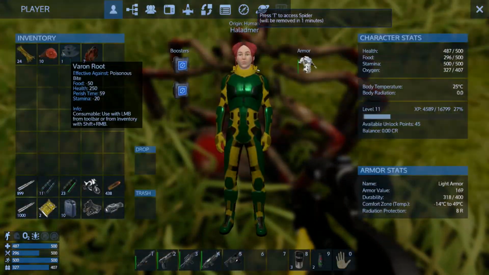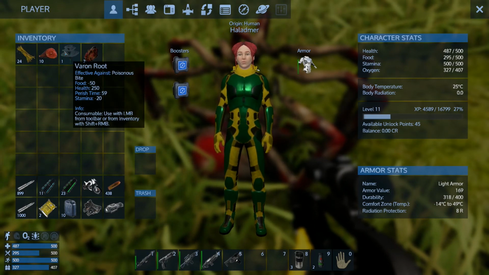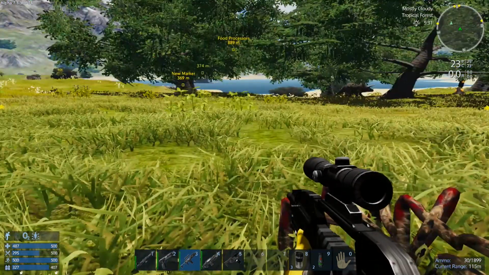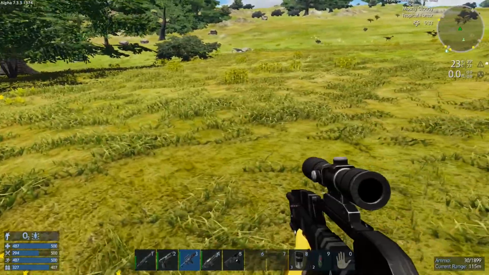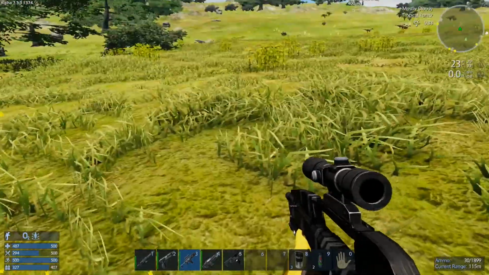Yeah, but as I was saying, basically this thing is a very quick heal. Perishes in 1 real hour. Now the catch to it is that it does take your food and a little bit of stamina. But if you're in a situation where you're not going to be able to get away anyway and you just need a very quick heal, it works really, really well. All right. So we are reloaded.